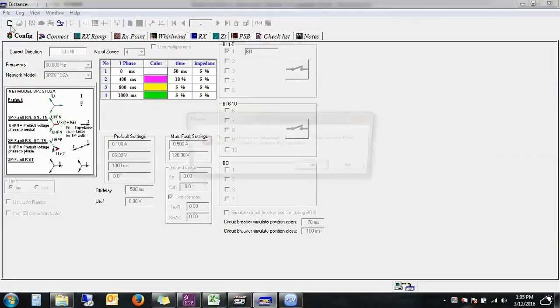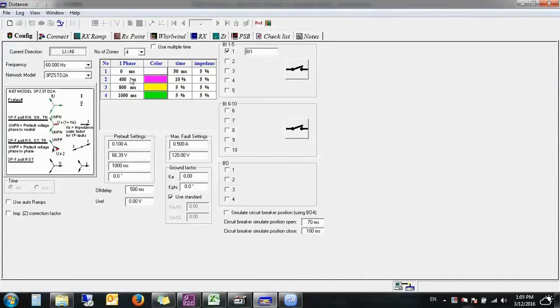choose 4 zones. There is no time group because they are all the same time, 0%, 400%, 800%, 1000%. With flavors, 5% is more than enough for you. You want to cut 10%? What's the issue? No problem. 5% is very fine. Using binary input to use the fridge, we choose the type dry L to N.